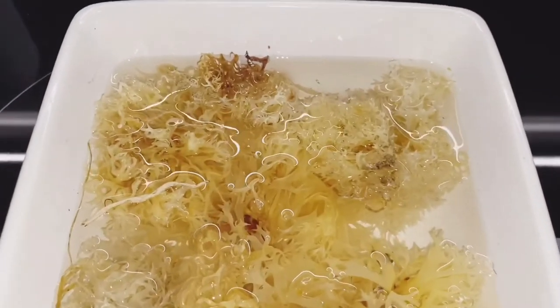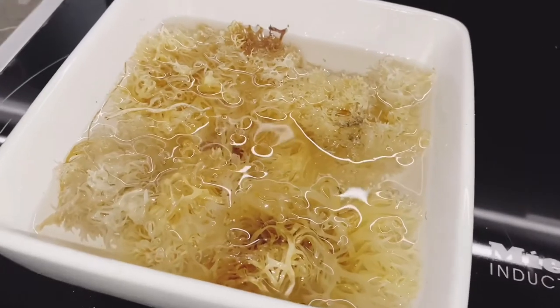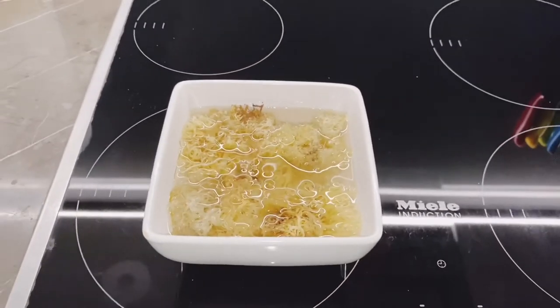I normally cook half of it and it lasts me two weeks. Don't cook too much and leave it in the fridge too long because it will go bad — two weeks is the maximum. You can have a teaspoon or tablespoon every day for two weeks with half of the packet. Here is my sea moss which I left out overnight — I leave it for 12 hours, normally in the evening, to soak up all those nutrients and expand. Then in the morning I rinse it out to make sure all the salty water is gone, as you don't want to drink that.